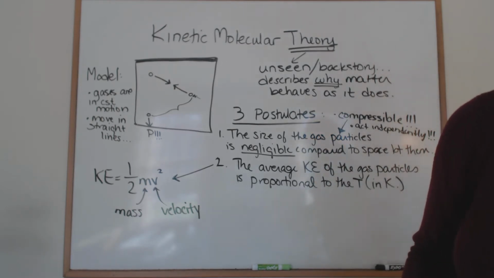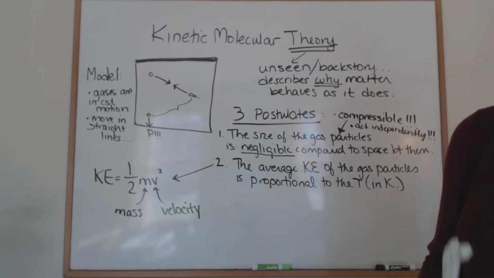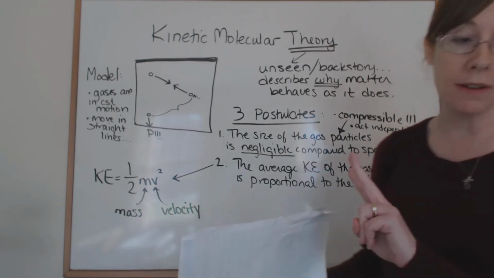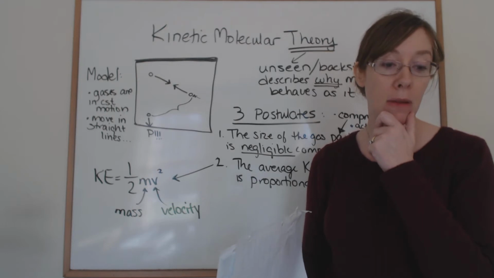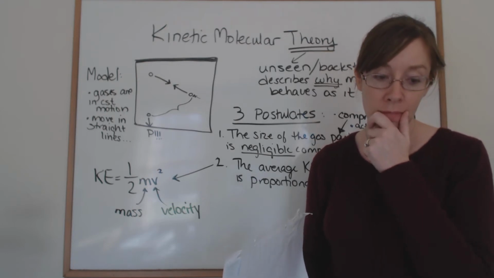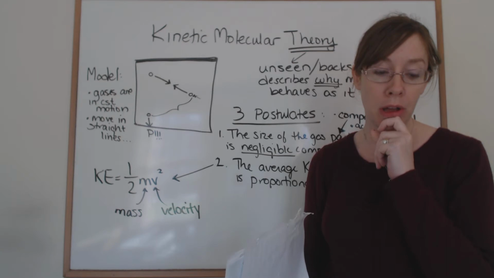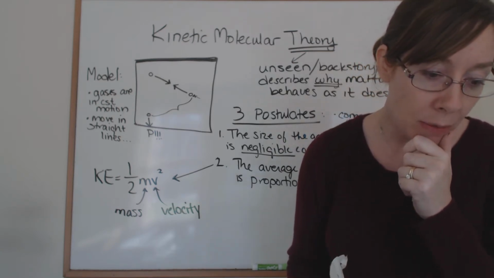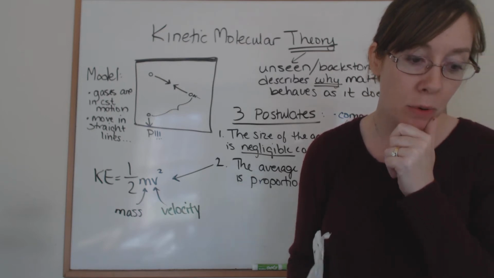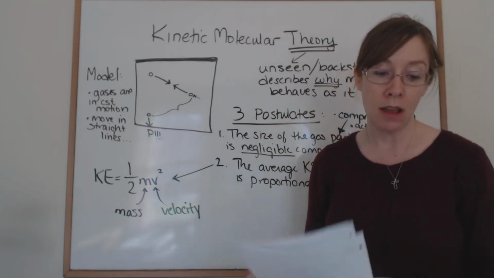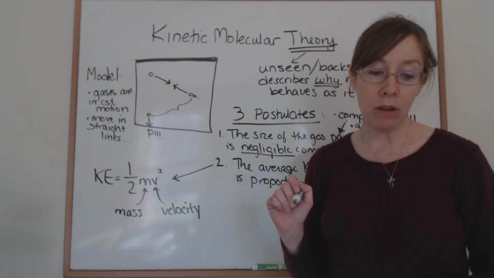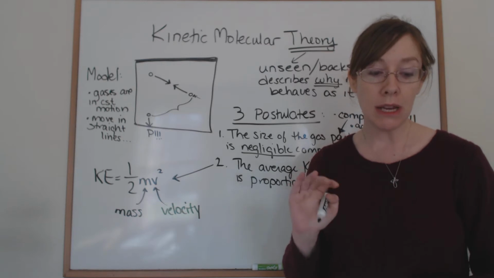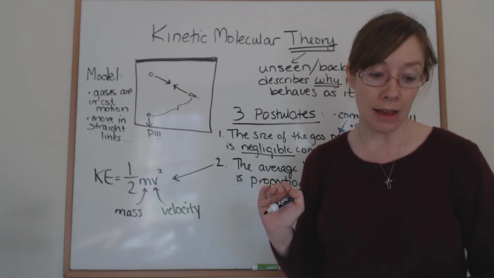And actually, if you would have your book open, because I wanted to show you, and I'm not going to draw it, but I do want to point out 2 graphs in chapter 5 on page 227. So let me give you a second to grab your book. But page 227, the first graph I want to show you is figure 5.19, which is the one on the right. It is a fairly straightforward graph, but what you're looking at here is 3 different samples of a gas.